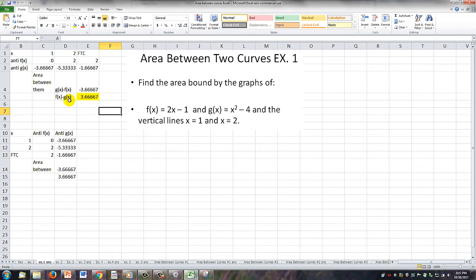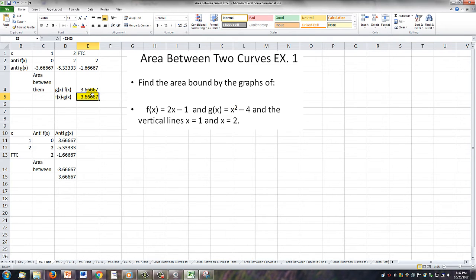So basically, if you subtract one minus the other and get a negative, then turn around and subtract f of x minus g of x, and you'll get the positive value. You always want your area to be positive, so you really can't mess up. If you get this right and this right, if you subtract the two and you get a negative, just turn it around, or just turn it around and try the other direction.